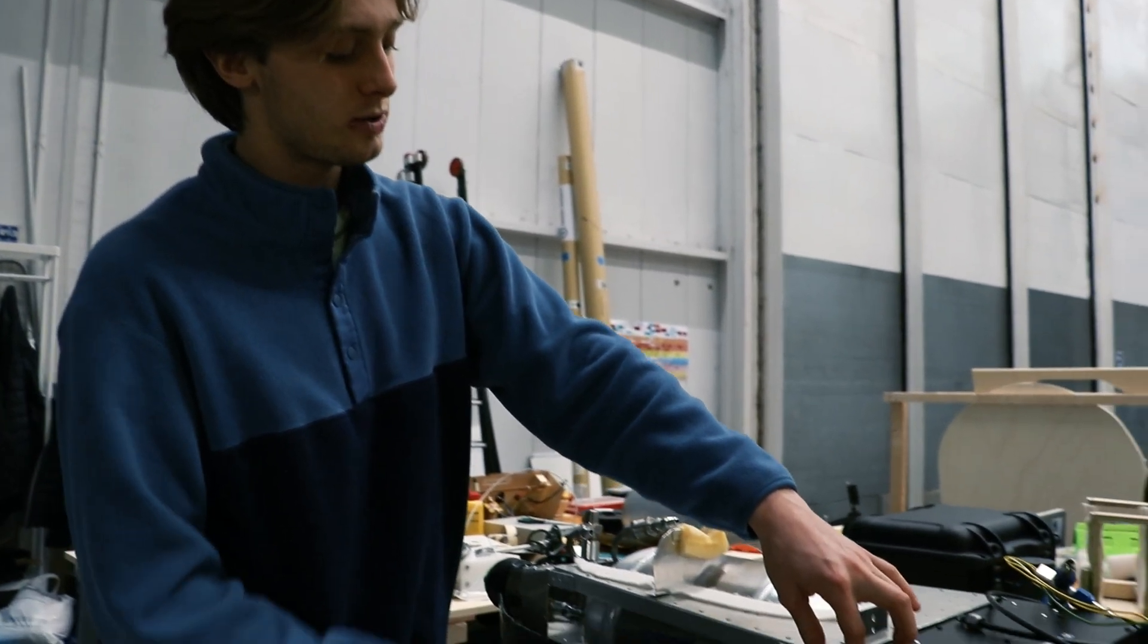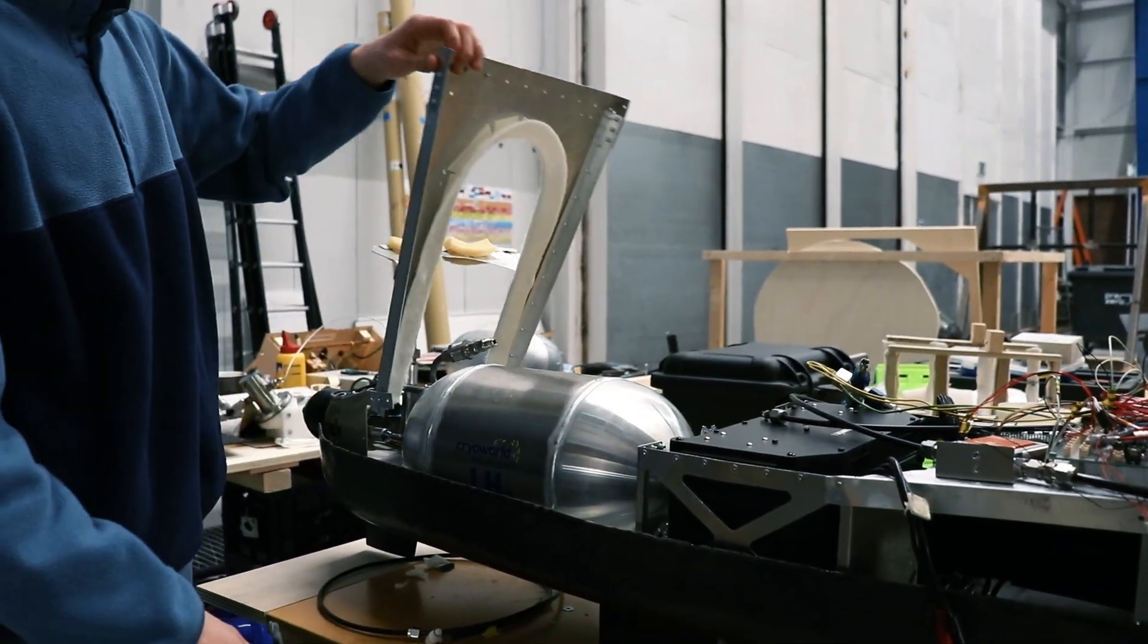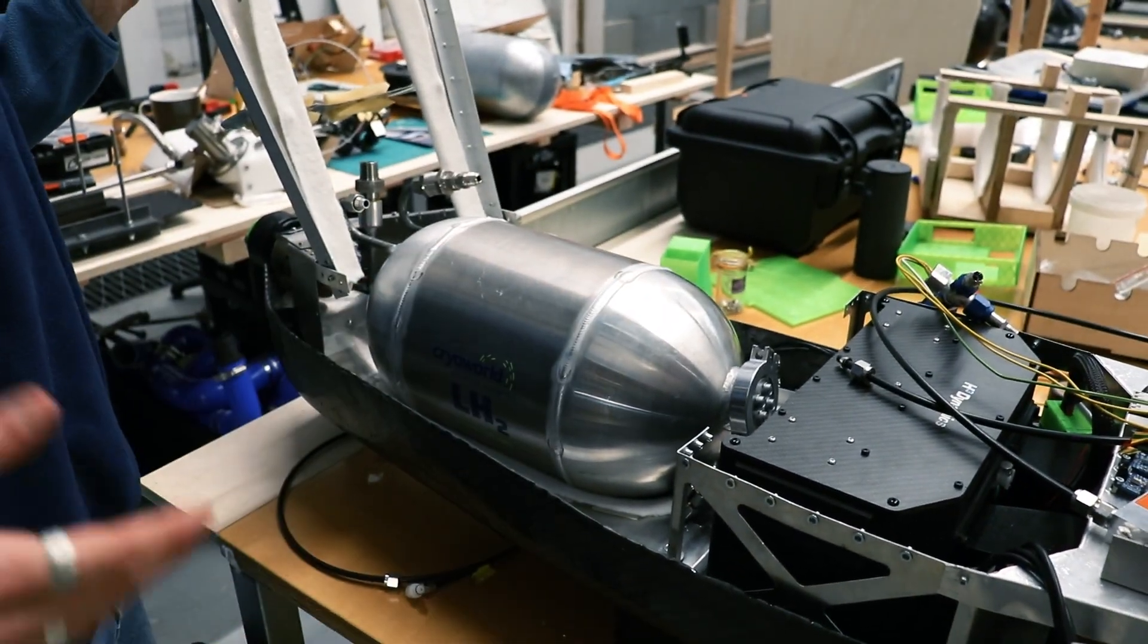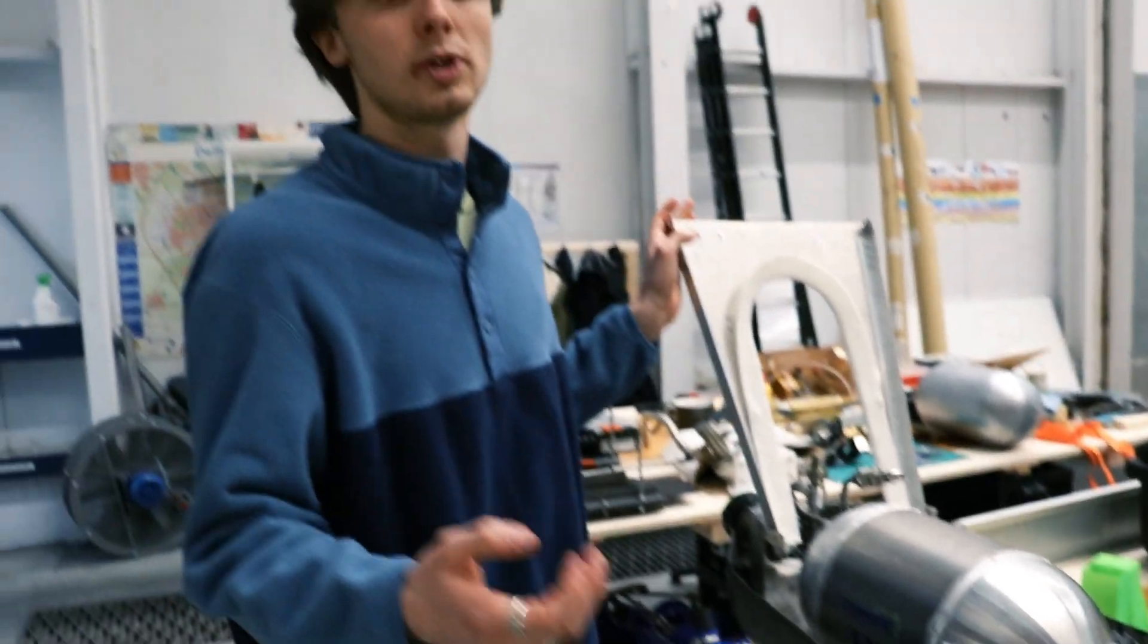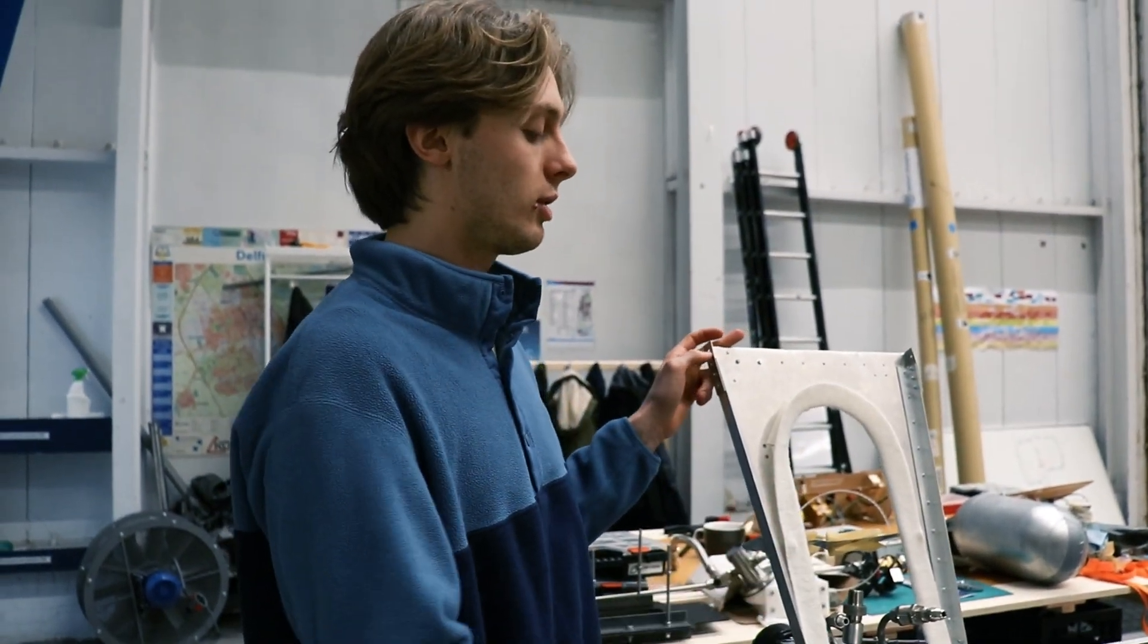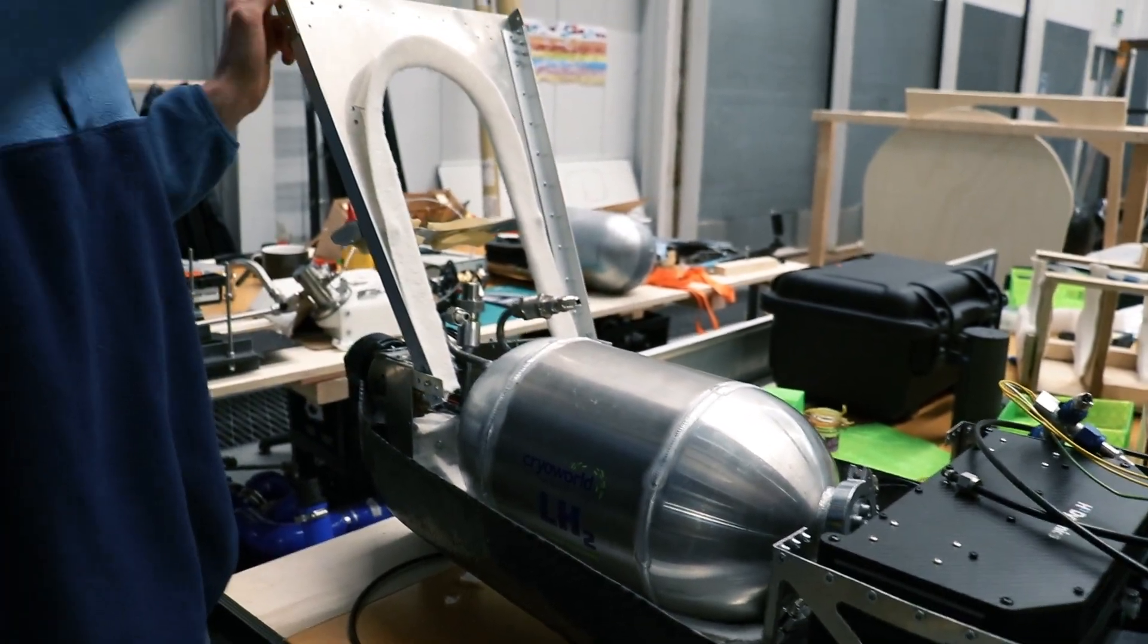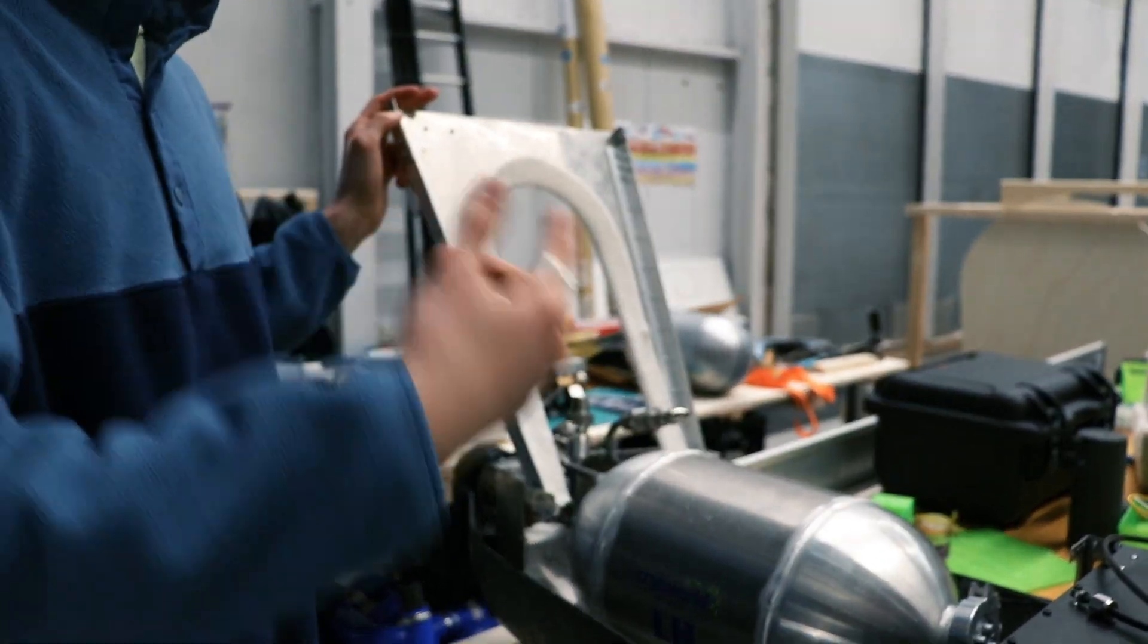The liquid hydrogen power chain starts at the storage vessel. This is our liquid hydrogen tank. It stores all of our liquid hydrogen. Liquid hydrogen is really cold and we want to keep it that way. Therefore we have a vacuum insulated double wall tank. This means there is an inner tank and an outer tank. In the inner tank your liquid hydrogen sits and in between there is a layer of vacuum, which makes sure that you don't have any convection or conduction of heat into your tank.